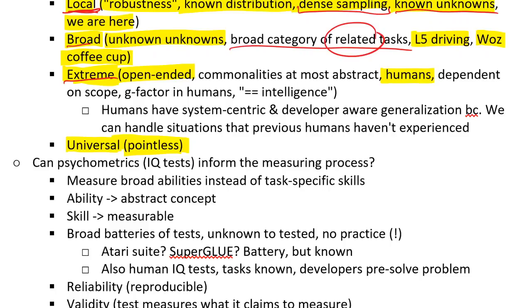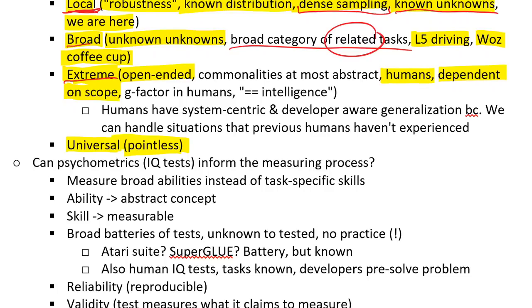With extreme generalization, we mean the scope. See, it's dependent on a scope. We mean the scope of all human tasks, of all tasks that humans could produce or could find useful, could find themselves in, or could pose of this system. Not all tasks that the universe could pose.